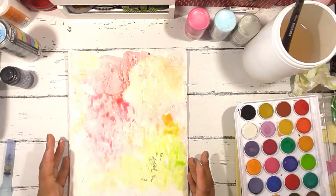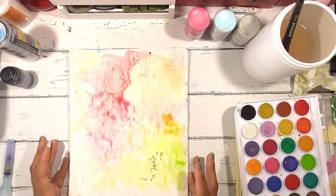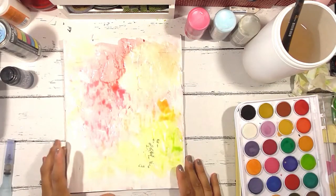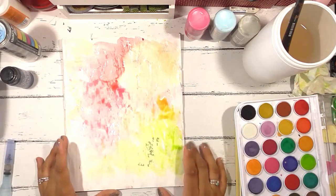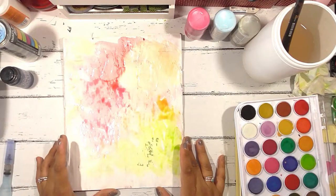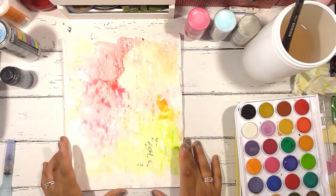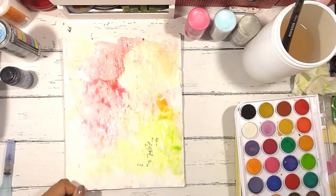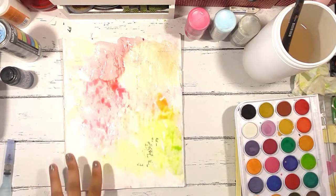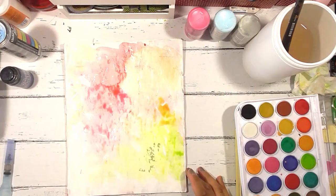You could use this even as a very inexpensive type of art journal if you wanted to. I don't think it's something that would last long term if you wanted to save your artwork. But if you wanted to just play around and have a practice art journal, this would be a good way to do that. I'm going to let this dry and then I'll be back with a different type of medium to add right onto the same page to see what that looks like.